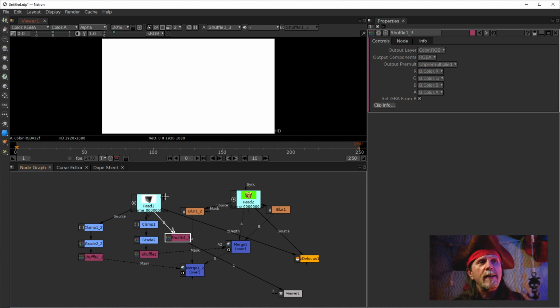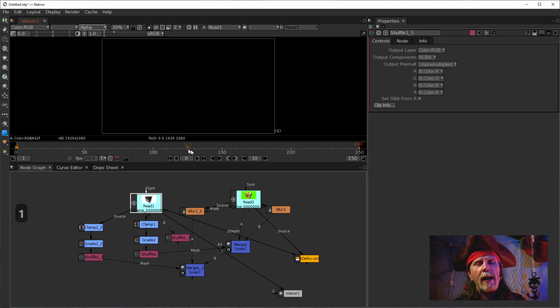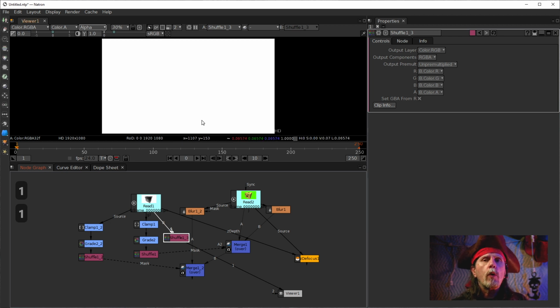And you can see that now when we switch from looking at it from the image source to our actual alpha here, what Natron is treating it as, I forget which Natron version, but a few Natron versions back, well after the zDefocus node was created, the Natron programmers fixed the bug and made it so that alpha actually comes in as a solid, so that it mimics everything else out there. So now we get white.